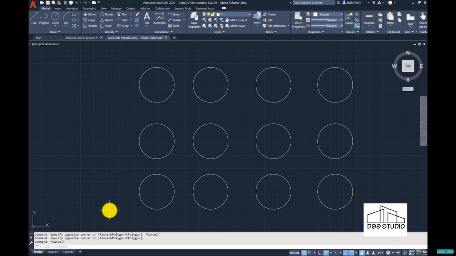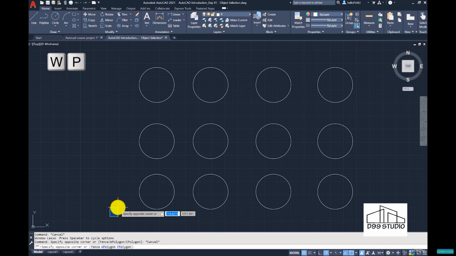The next type is called a window polygon. For the window polygon, I'll click once down the bottom left hand corner, which gives me my blue window. Next, I'll type in WP, and to enter that command into the command line, I'll press enter.